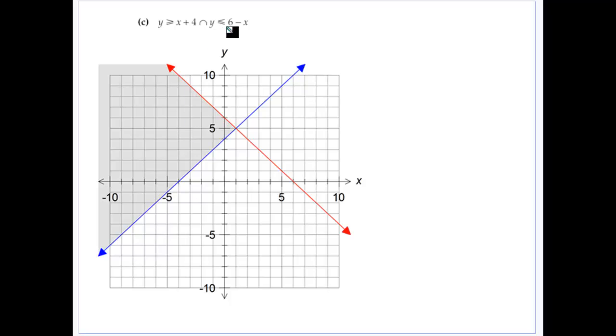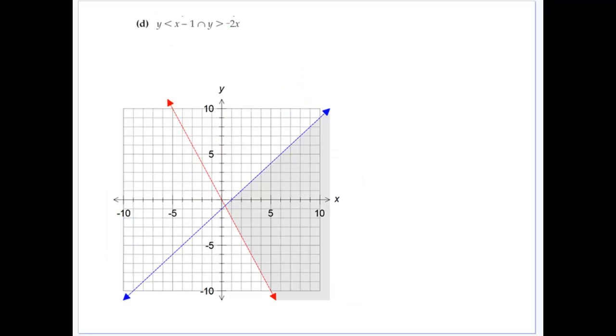And y less than or equal to 6 minus x, well, that's got a negative gradient, y-intercept of 6, going through positive 6 there. We test 0, 0, and 0 would be less than or equal to 6 minus 0. So 0, 0 is in the region. So it's everything below the red line. So we want where it is above the blue line and below the red line at the same time, and we get that region in there. So that's how we go about graphing these regions, like we did in the first lot of questions, but then combining where they both hold at the same time.